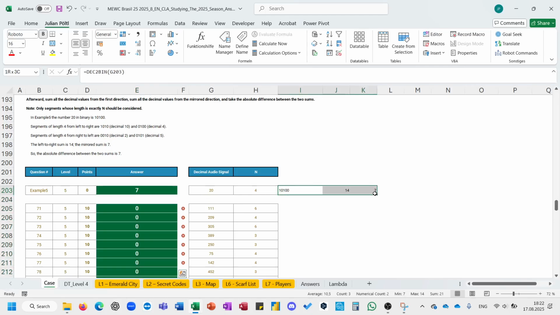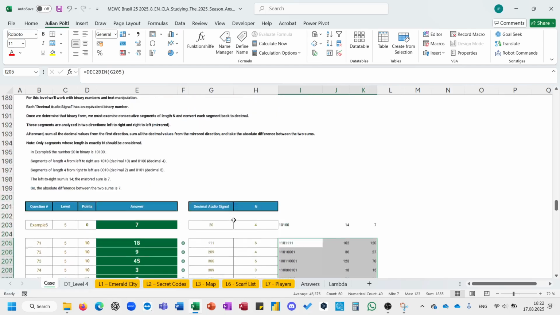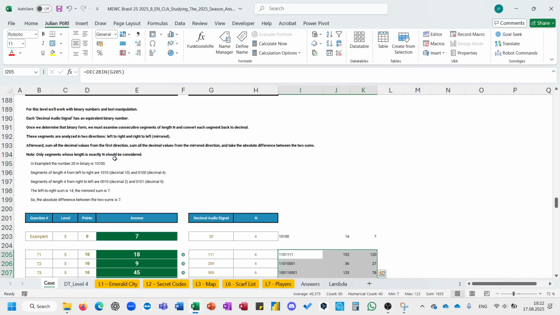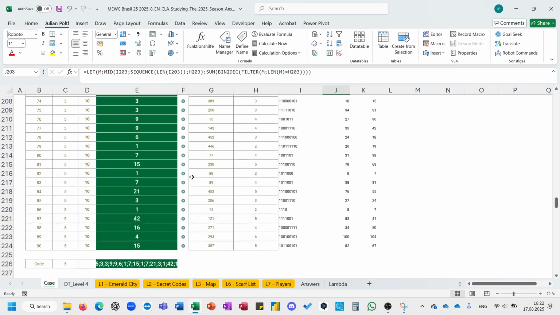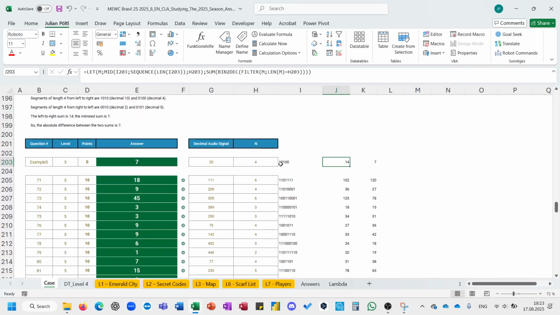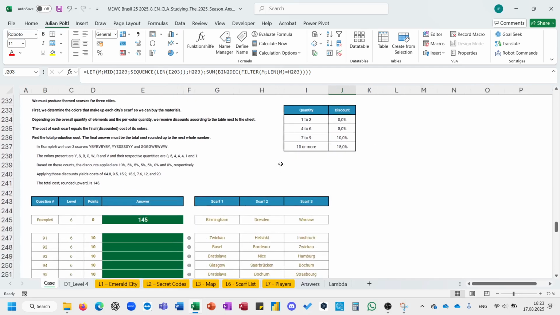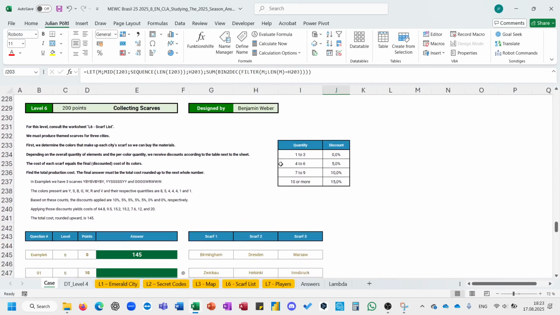So let's go, track this down, and everything is all right. And from those instructions, I couldn't read out that I need here mid and sequence. I simply used right and left from both directions, and then both directions mirrored, which has led to the same result. So yeah.